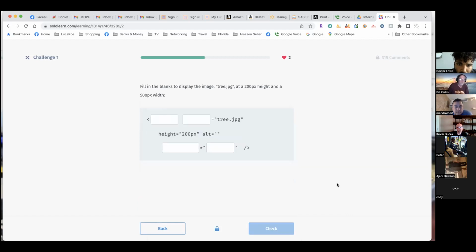And Yanni, what's this one? Fill in the blanks to display the image tree.jpg at 200 pixel height and 500 pixel width.